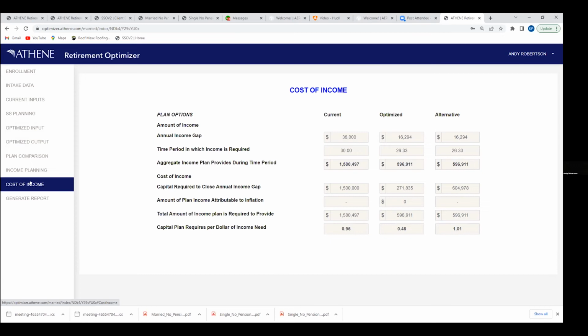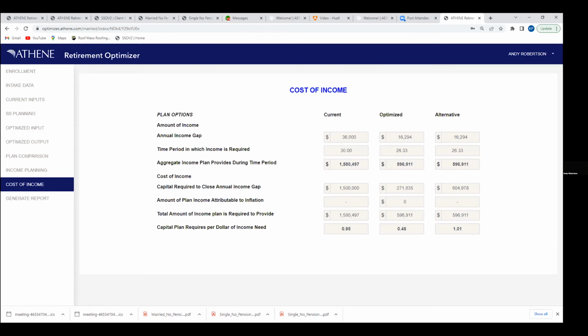We're really not doing anything different. And in spite of the fact that we've transitioned the burden off the employer and onto the employee through defined contribution plans, we're out here using a financial planning strategy that we know was created for growth. And we're trying to say, you know, that's the right thing to do. Well, look at it this way. This cost of income page drives the point home.